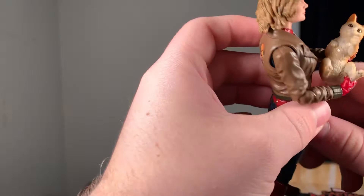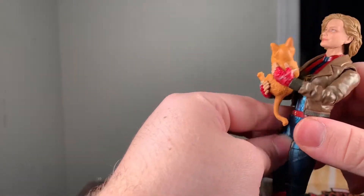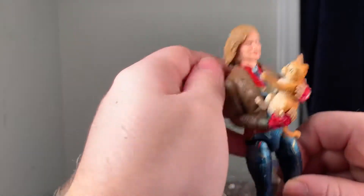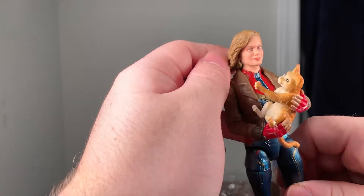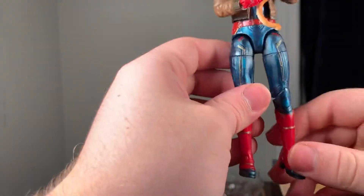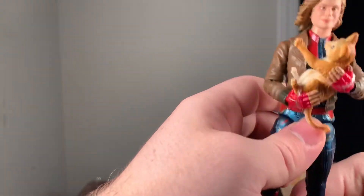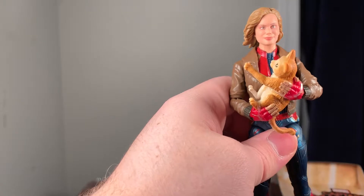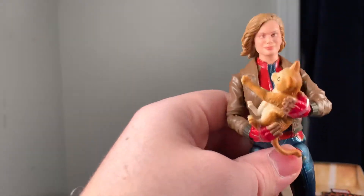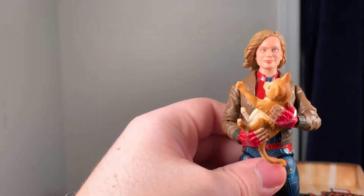The kitty cat is cool — I wonder if we're going to see more of the cat in the film. I really can't wait for the Captain Marvel movie in March. She's also going to be in Avengers: Endgame which I can't wait for as well. I just recently got into the Marvel universe and I'm really glad I did. My favorite DC movie is Wonder Woman — I thought that was a really good movie.